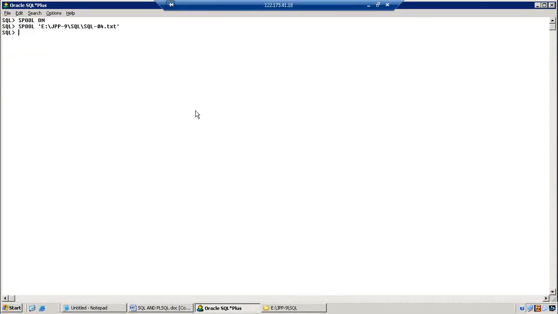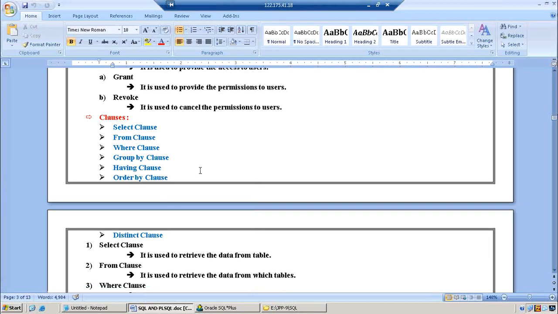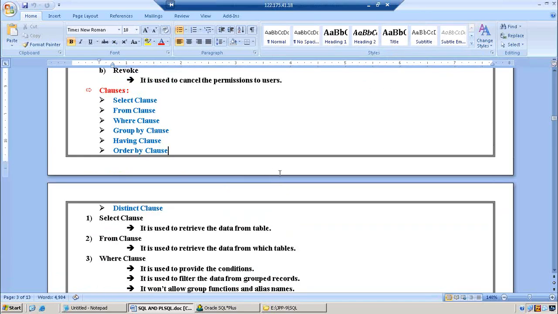So here, now we enter into classes. Here we have several classes. What are the classes? Observe this one. We have SELECT. SELECT is a DQL statement, and we also call it a what? Clause. Okay. SELECT is one of the clauses which is used to retrieve the data from the tables.